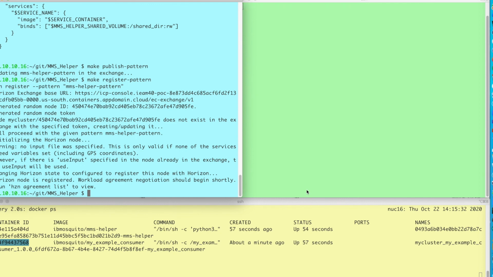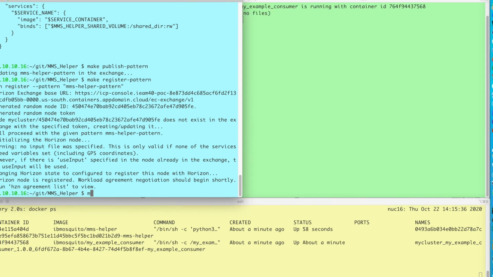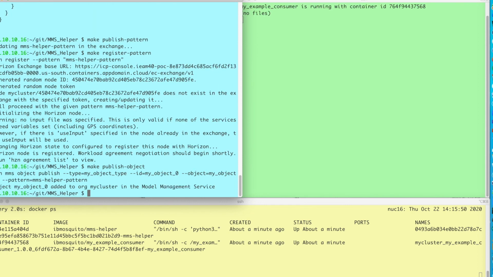So now the next thing I'm going to do is make publish object, and that will use the HZN MMS CLI command to publish that little tiny file.